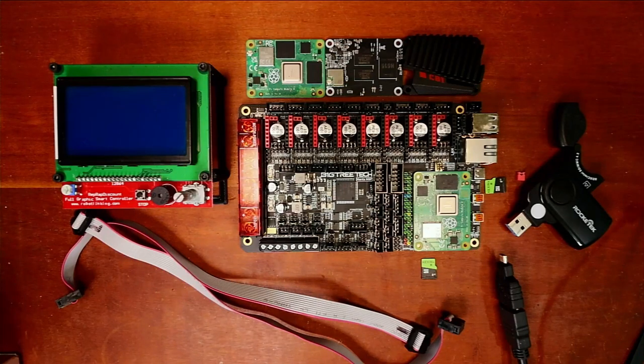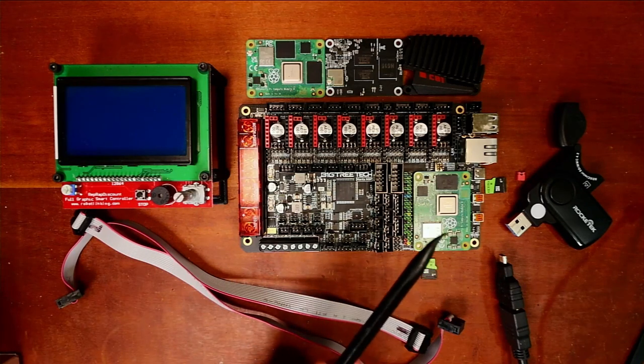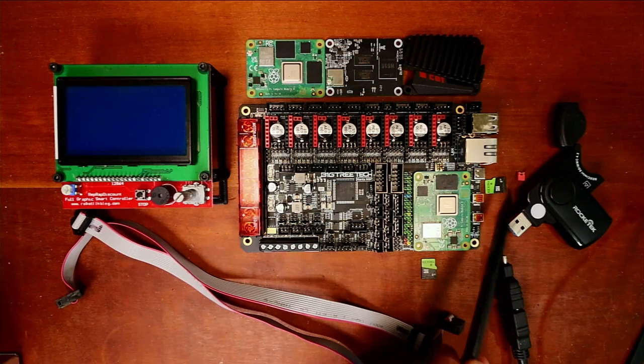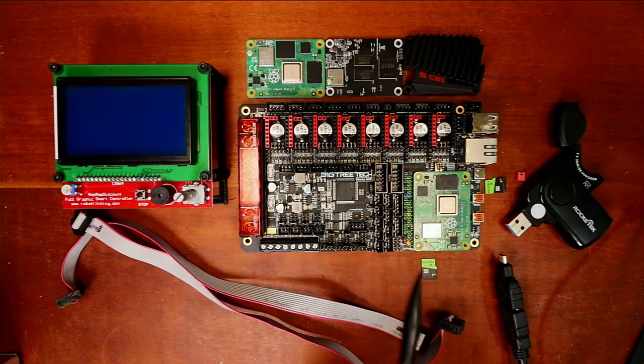Today we're going to talk about how to install Marlin firmware on the BigTreeTech Manta M8P. Now there's a couple things I need to point out here because what I'm going to do in two parts, being one tutorial and another, is first talk about how to load the firmware, and then part two to this will be how to use OctoPrint with it.